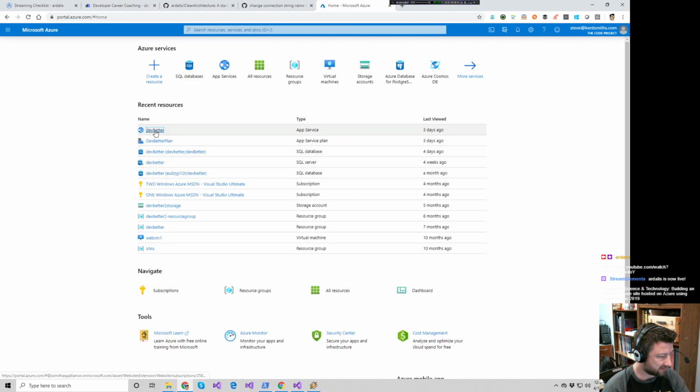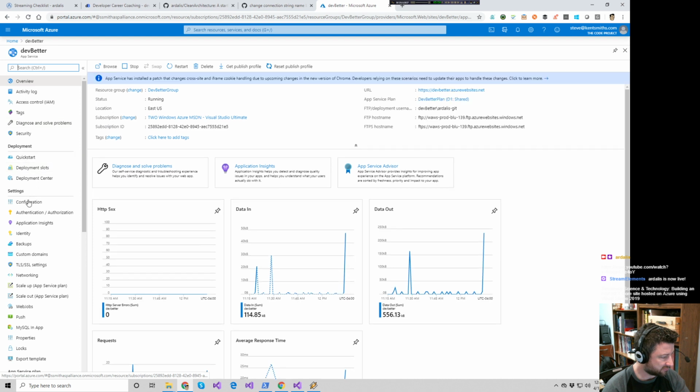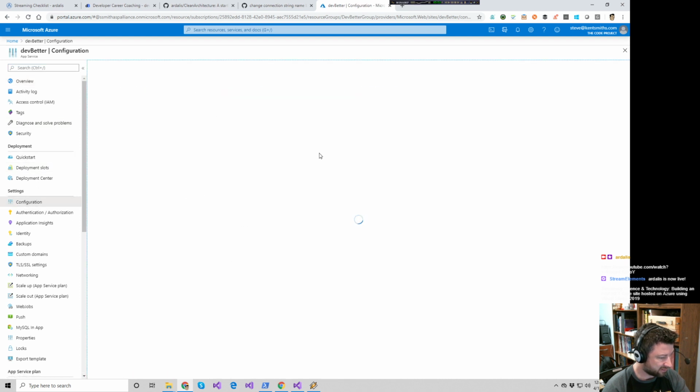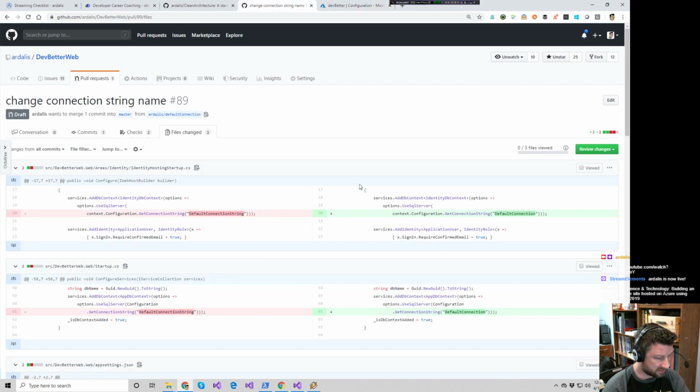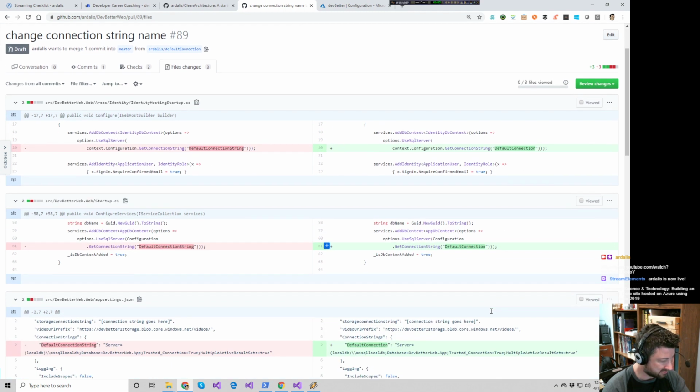So when it looks for that thing in the configuration of the site, I need it to be the right name, and that is default connection. Alright, and this says, hey, change default connection string to default connection. That sounds like it's a good change to take.